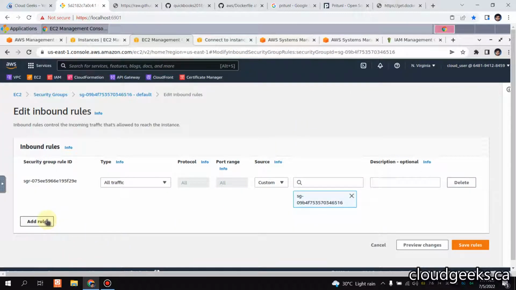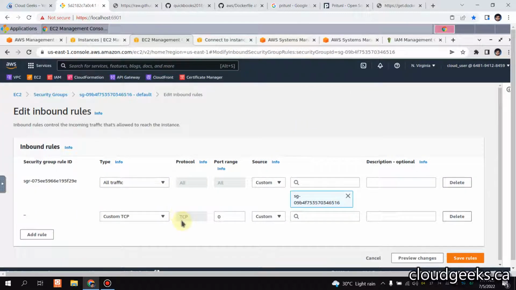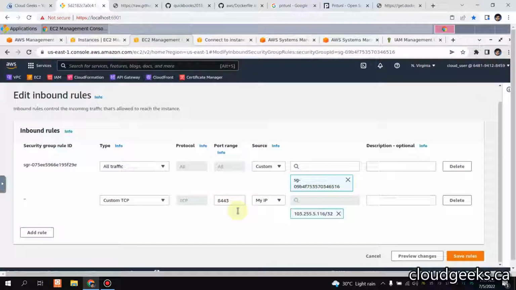To access this, you need to allow port 8443. I'm going to use my IP, and it is just for the management port. I'm going to call this Pritunl WebUI management.